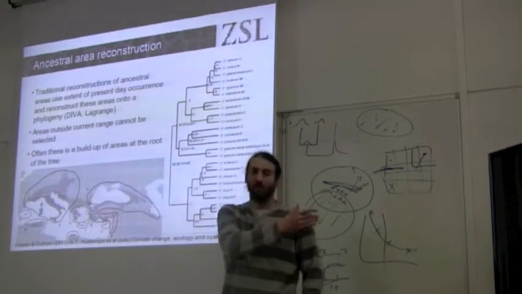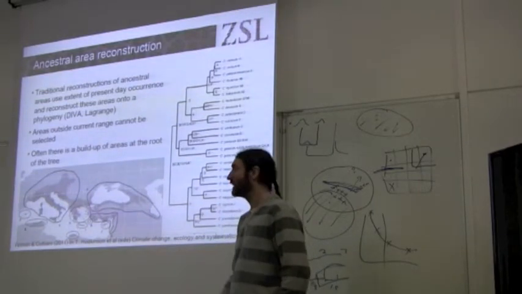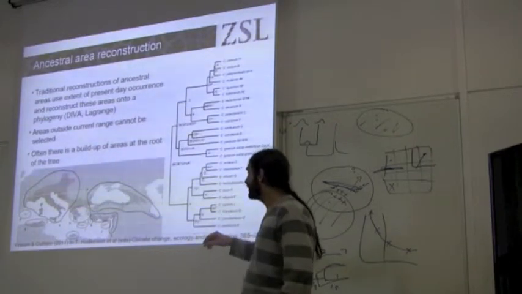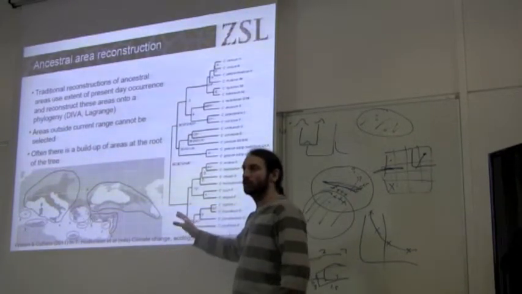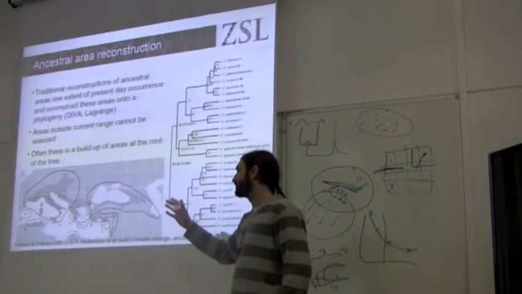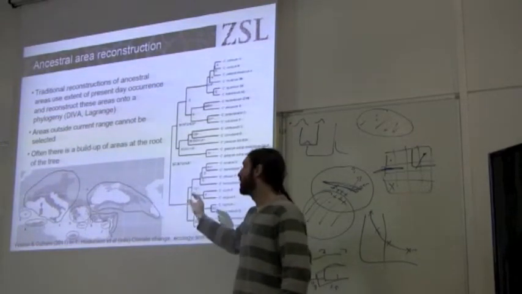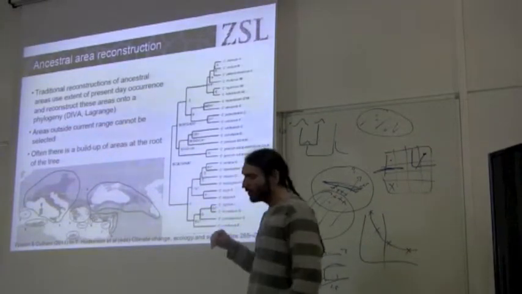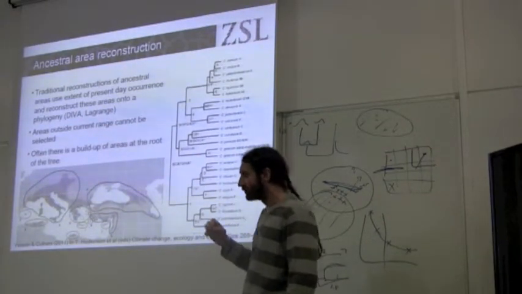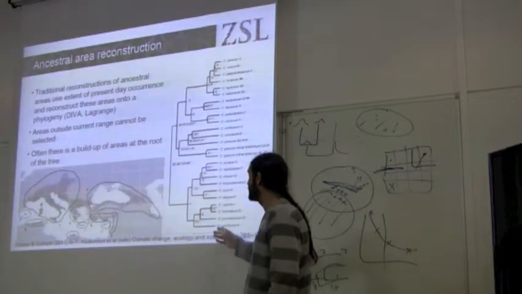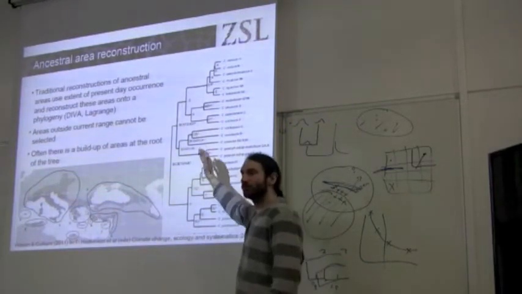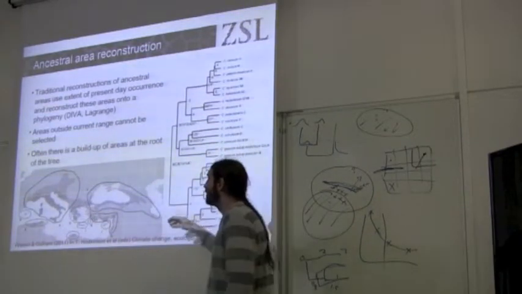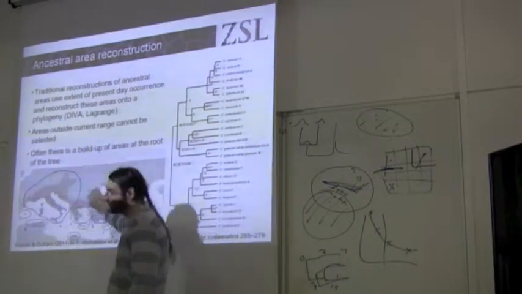geography. And so this is something that was in Town's talk earlier, that the traditional method of investigating biogeography is based on present-day distributions and trying to work out ancestral areas based on what we can see from present-day distributions. And so the traditional way of doing this is again using a different kind of ancestral reconstruction, but ancestral area reconstruction, where what you do is you take your present distributions.